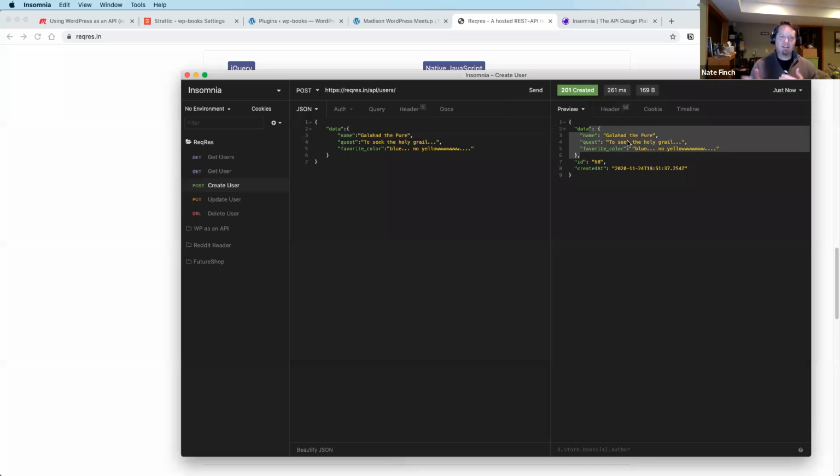A little caveat there is that it's important to get that information back so that one, you know what was saved, and two, let's say that on this endpoint you have Galahad's name here and his quest, but you don't have his horse's name entered yet, right? So you could imagine him applying to be a part of the round table in King Arthur's court.